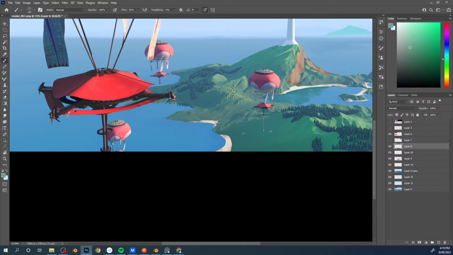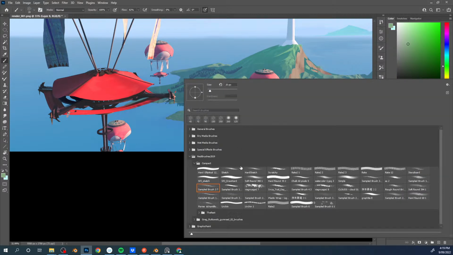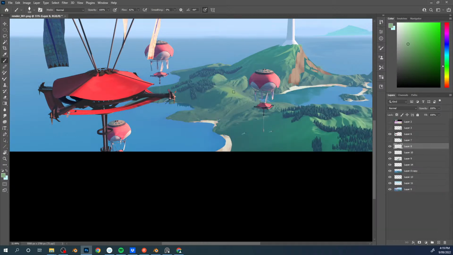Trying to simplify some of these hill shapes as well, and just add a little bit more color variation in there too. Add a bit with 3D base, especially with materials as simple as the ones that I had. Brush that I want. Yeah, you just end up having to push a little bit harder with the colors, I find, if you want to do something a bit more stylized.